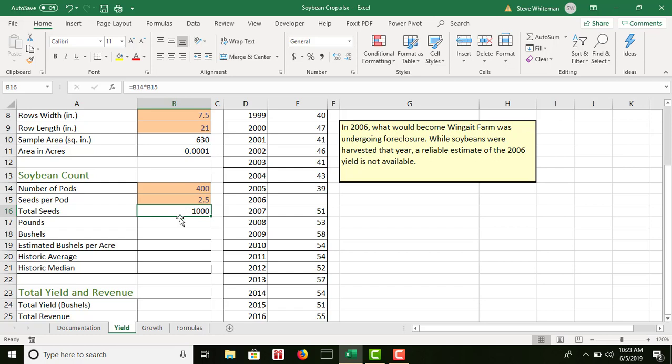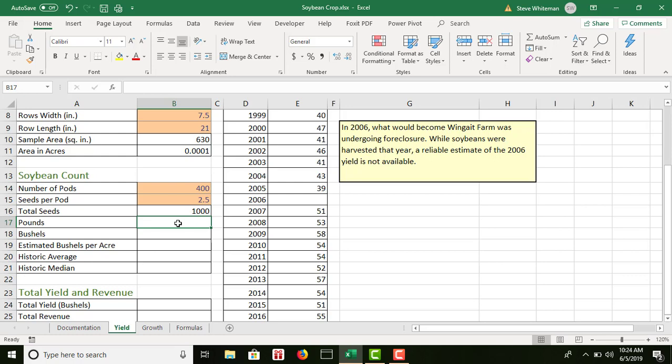Okay? In B17, I'm on step number 7D. In cell B17, calculate the weight of the sample in pounds by dividing the number of seeds by the number of seeds in 1 pound, which is H5.